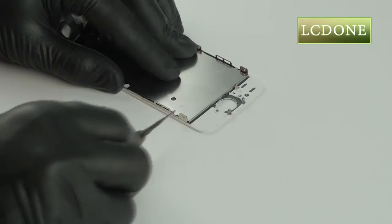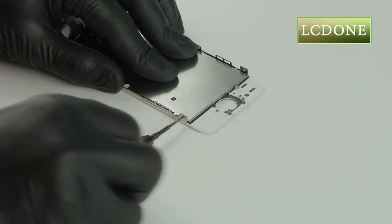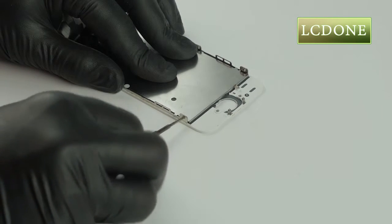Step 9. Remove the 5 Phillips screws to separate the LCD metal protective shield from the frame of the screen assembly.